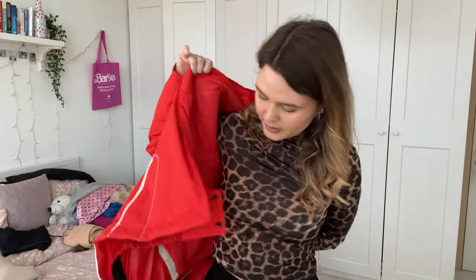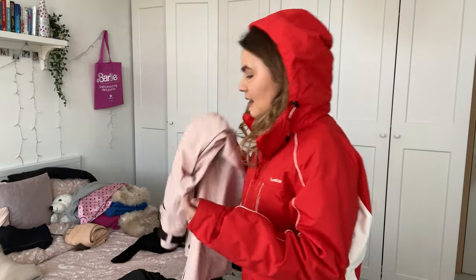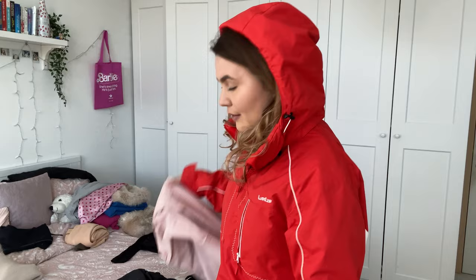For my ski jacket I have this red one — I'm honestly obsessed with the color. The only slightly sad thing is it doesn't really have a form, like lately it's been really in to have a belt on your ski jacket, but this one is kind of straight. It's more of a sportier vibe, really classy and preppy. It's super warm and really great for skiing. I think this will look really cute with the pink pants — it's kind of matchy.